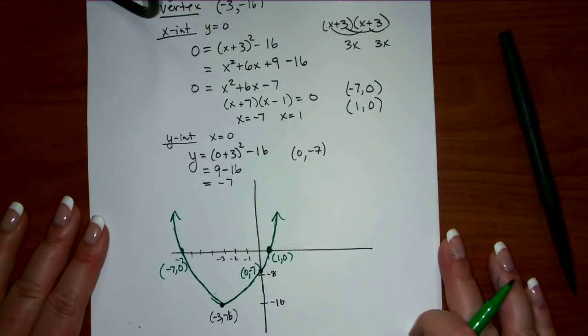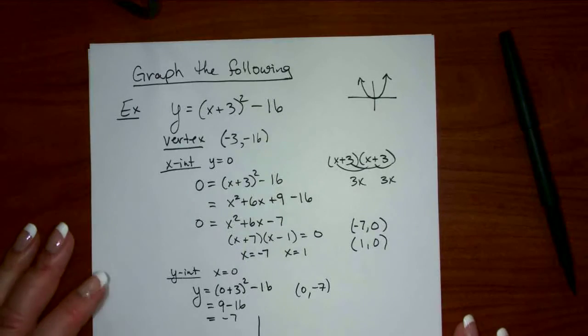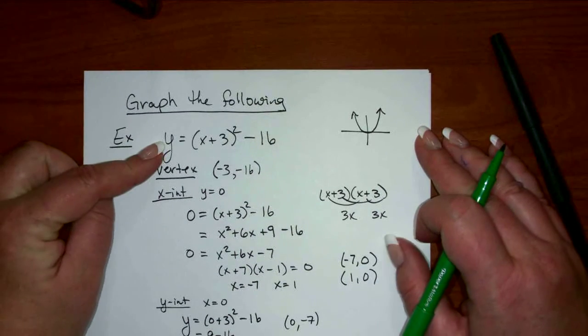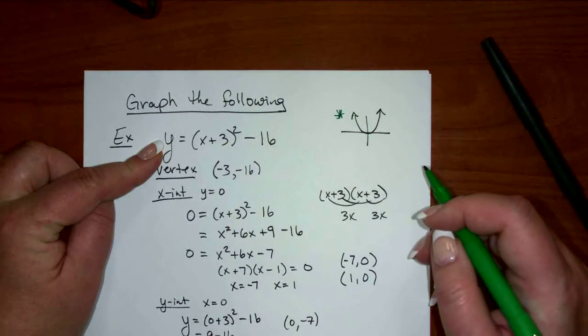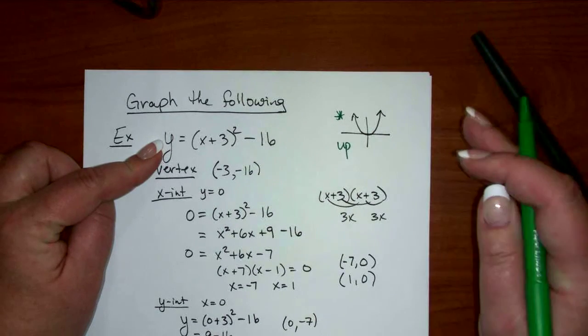Good? So, in your head when you're doing a test, you need words. You need to be able to talk yourself through every single question in math. So what's the first thing you say? Okay, I've got a graph. What's the first thing you say? It's a parabola. Does it open up or down? That might be the second thing you said. So you say, okay, up, because it's plus in front.